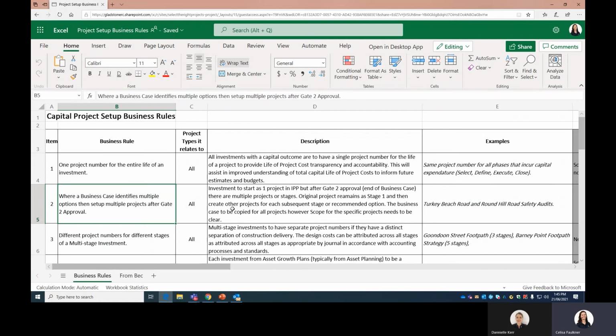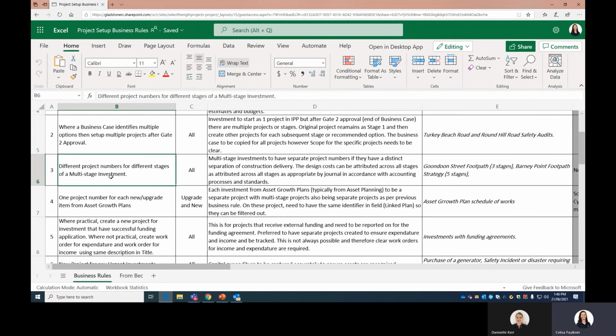We've seen that with Turkey Beach Road, where we've done a design and now we've realised we're going to do the shoulders separate to the clearing, or something. They would happen as 2 different packages of work, and they're 2 different assets, or I don't know if that's a good example.